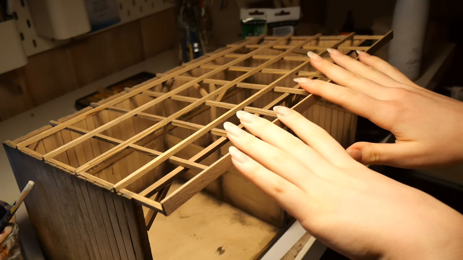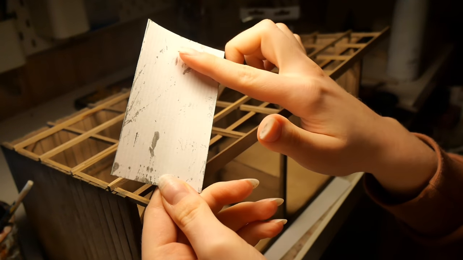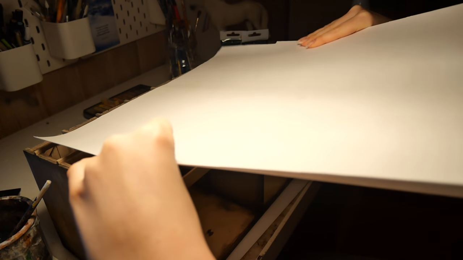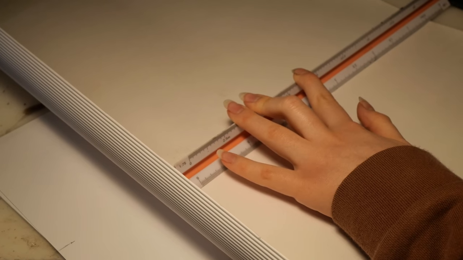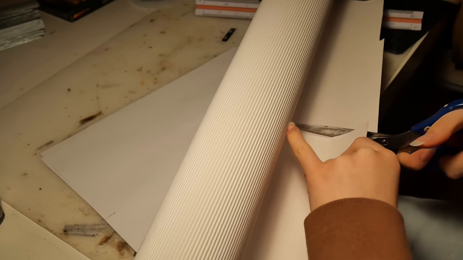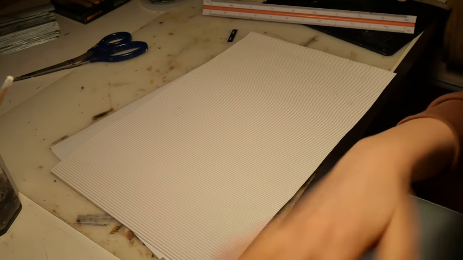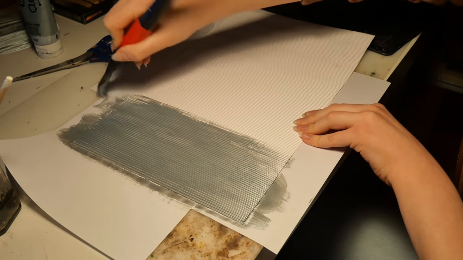Now my plan was to just glue them directly onto the roof, however the back side does not look very nice and this side will show through to the inside of the stable, so that won't work. But I still have some corrugated cardboard left, so I'm going to mark how much I need to cover the roof, then struggle to cut it out. Eventually, I was able to cut it out, and I'm going to cover the entire thing with silver paint.